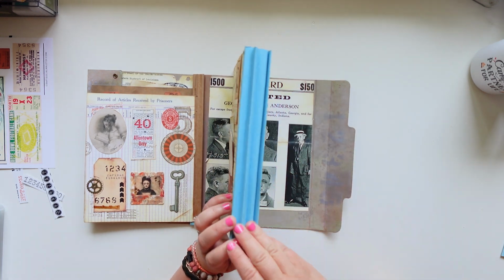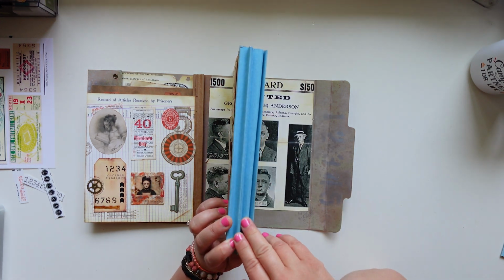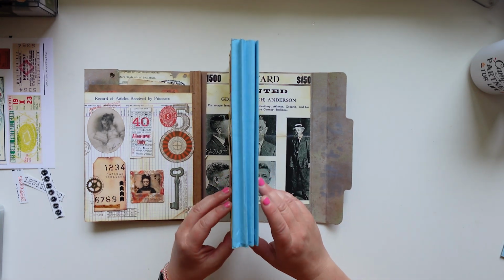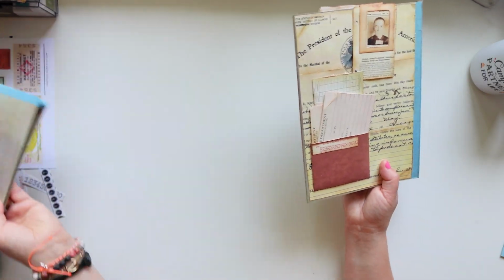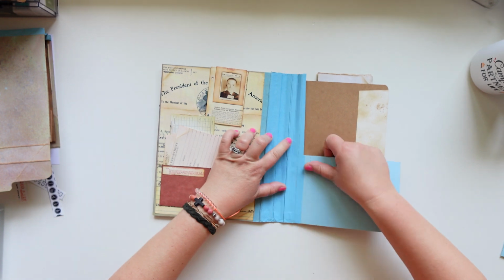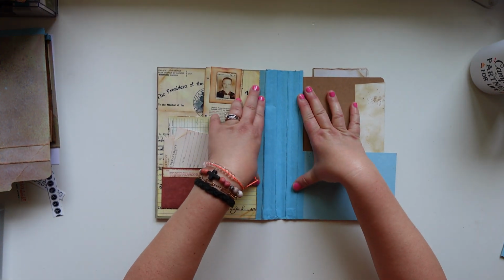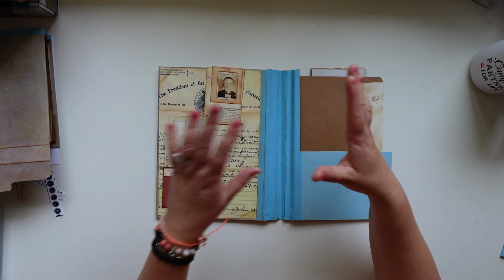I also have this whole situation to deal with, and I just had an idea. What if I cover this with tissue paper to give it something interesting? Because I think the ship has sailed on stamping or inking it thoroughly because of all the stuff in it. But let's take a peek. Okay, this is gonna get covered. What can we do? I don't know that stamping works super well on this, but let's try it.